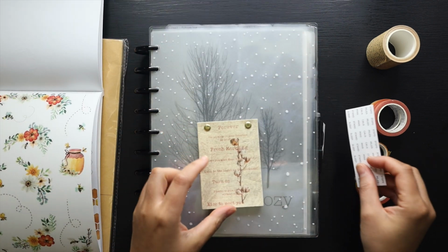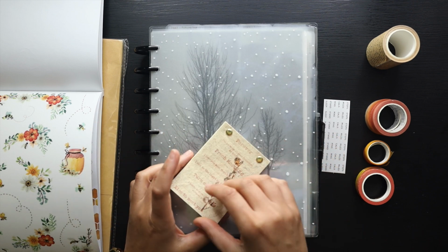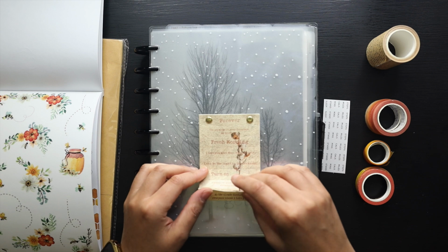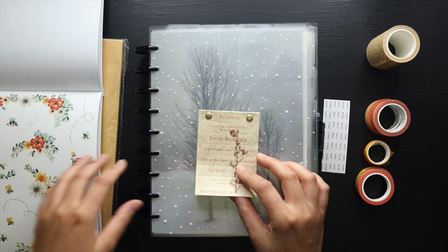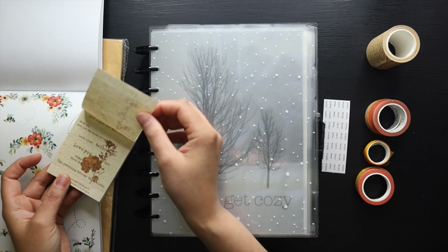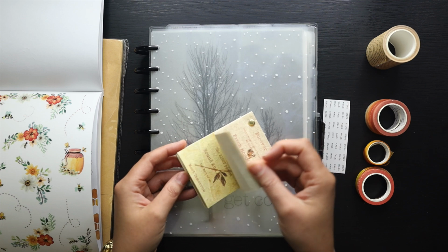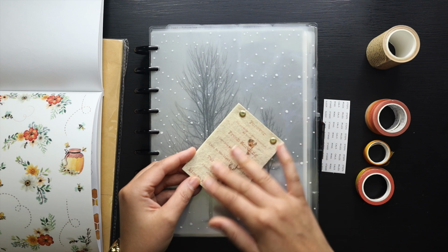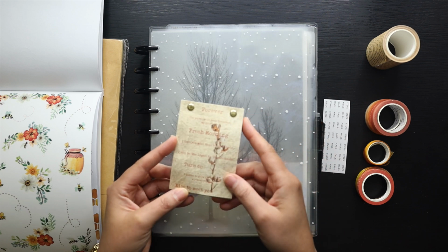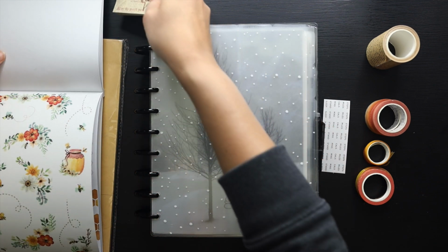Finally, I like to add quotes in with my spreads. So I saw that I had this pad of kind of handmade paper quotes that I thought might tie well with the theme. The color of the paper varies between warm yellows and cool yellows, as well as a couple of other tones. But I was thinking if these work out, maybe I'll bring in a couple of these as quotes. So this is what I'm thinking.